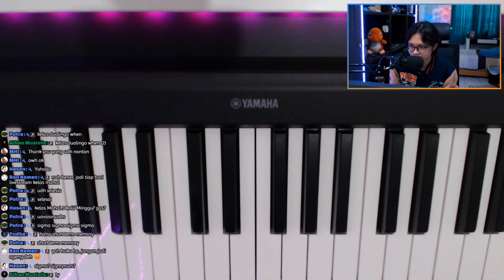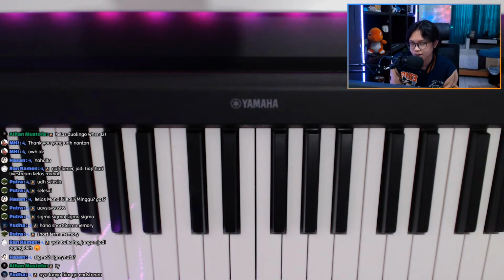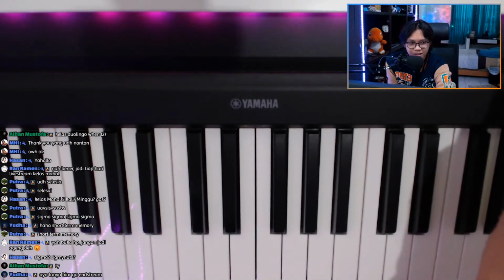Gue pendengaran gue belum perfect pitch. Jadi kalau gue mau ikutin lagu back sound itu gue belum bisa. Kayak piano.